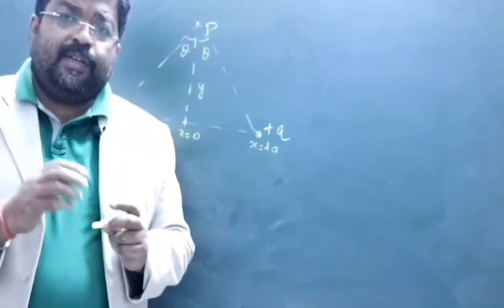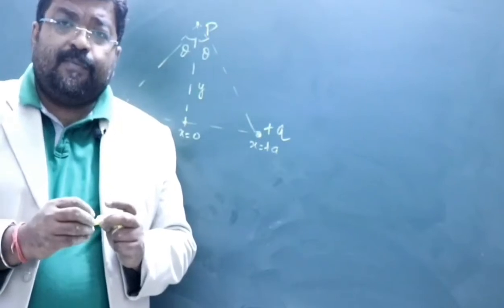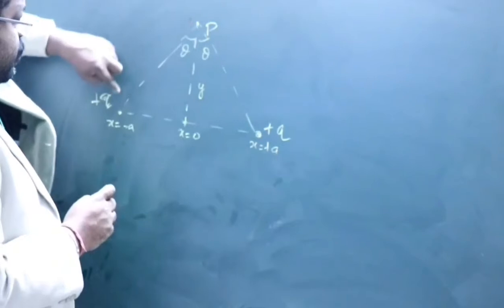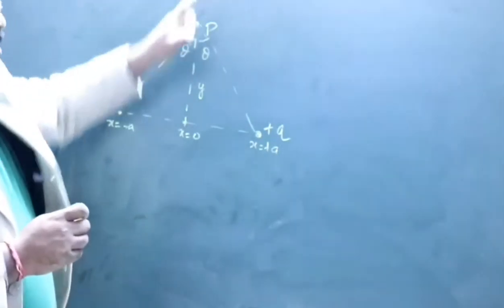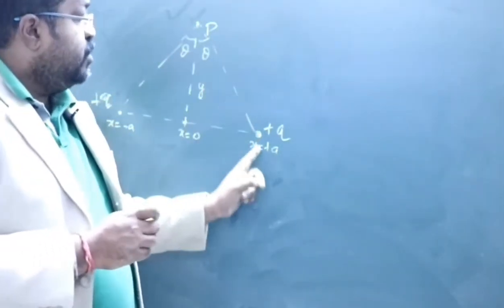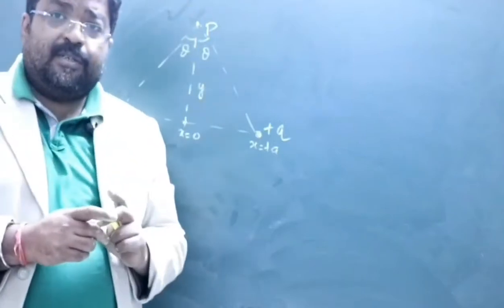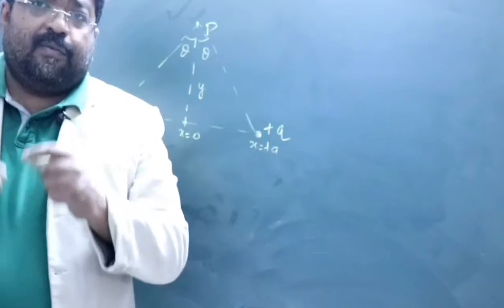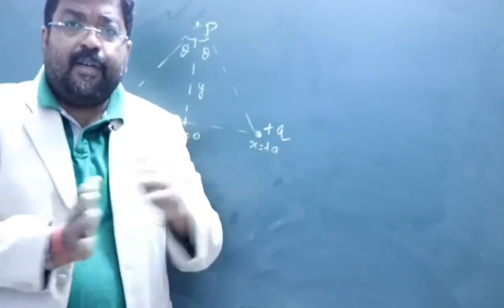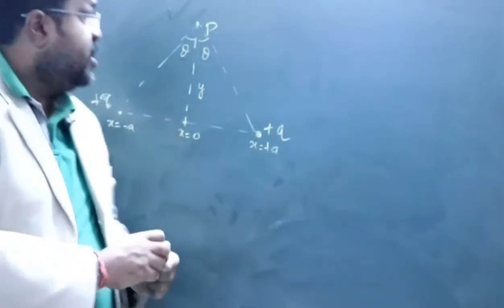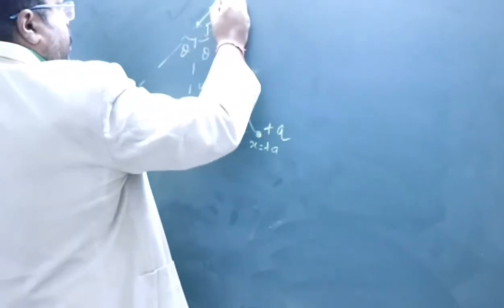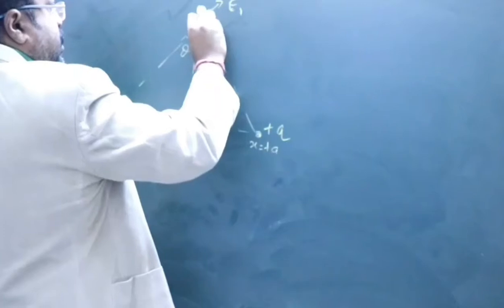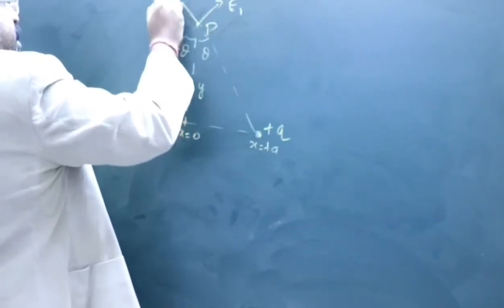So now we know that electric field intensity at a point due to a positive charge is always directed away from the charge. Okay, so electric field intensity at this point due to positive charge will be directed away from the charge. Similarly, electric field intensity at this point due to this positive charge is also directed away from the charge. Whereas for a negative charge, electric field intensity will be directed towards the charge. For a positive charge, electric field intensity will be directed away from the charge. Okay, so that means electric field intensity at this point, for this charge, say it is E1. Similarly, for this charge, it is say E2.